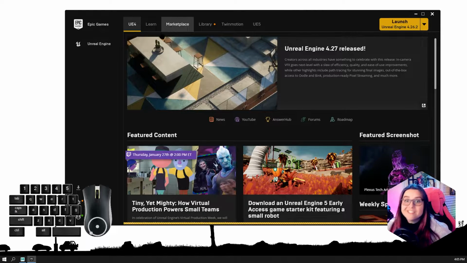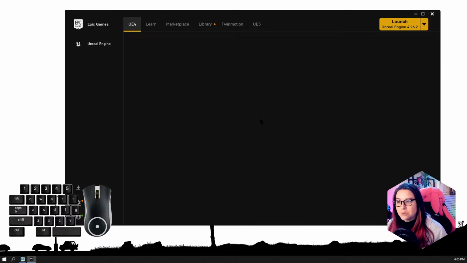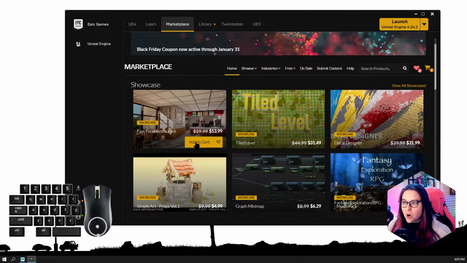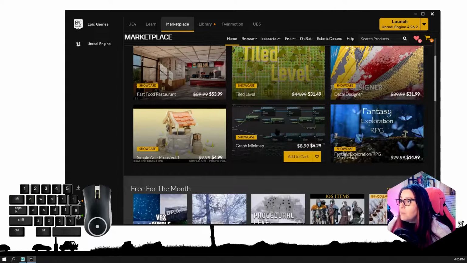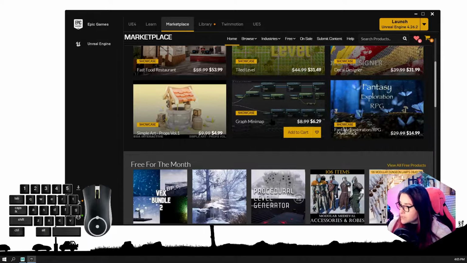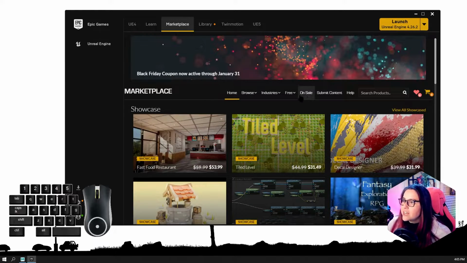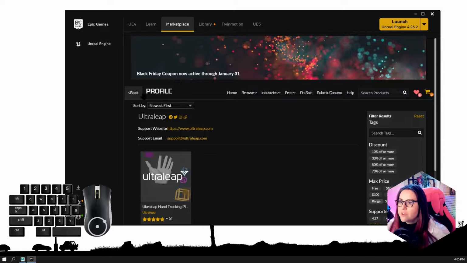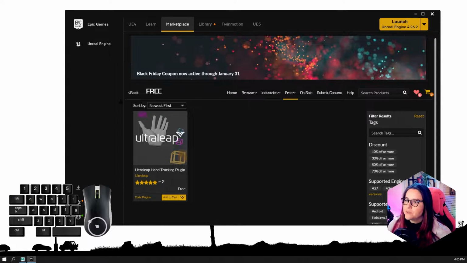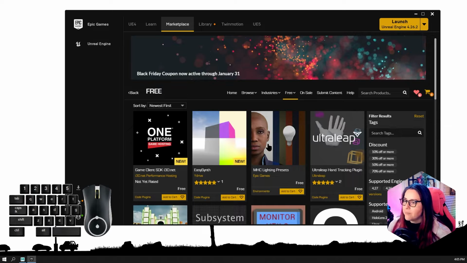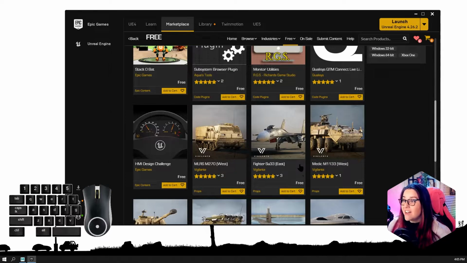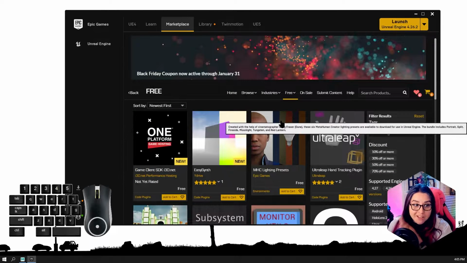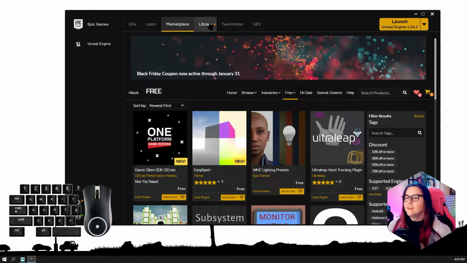So the marketplace is dope. This is a place where you can get access to a lot of things, also for money or for free. Sometimes that's just art packs, which could be really helpful to you. Sometimes they're actually systems. Graph minimap, that sounds interesting. And if you're interested in checking out what's on here for free, if you just click free, you've got this whole library of stuff. Things that you could just get and have access to. Sometimes art, sometimes systems. I recommend checking it out, especially if you're game jamming, because you need stuff quick to make your thing work.